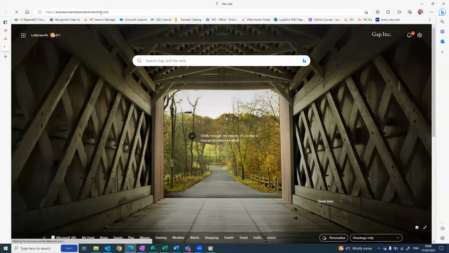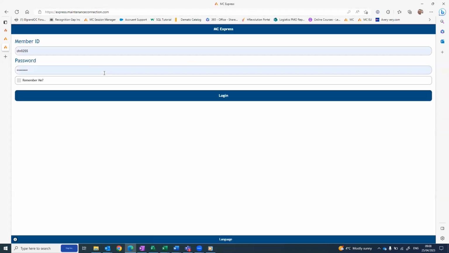It's designed really for handhelds and mobile devices, and I'll quickly go through that, but the login credentials are the same, and many of the features are the same as in Maintenance Connection. You can see, hopefully I've been approved. I should have been. Click log in, and then you now have access to Maintenance Connection.